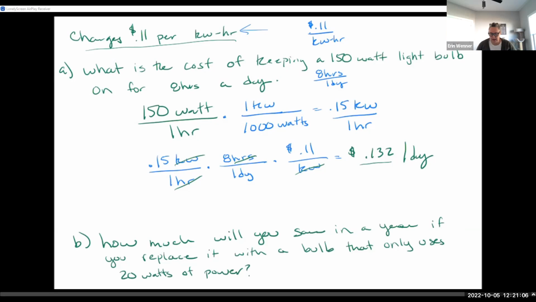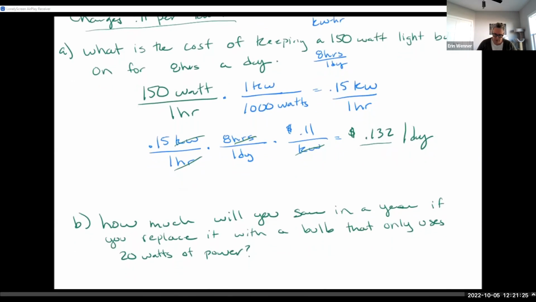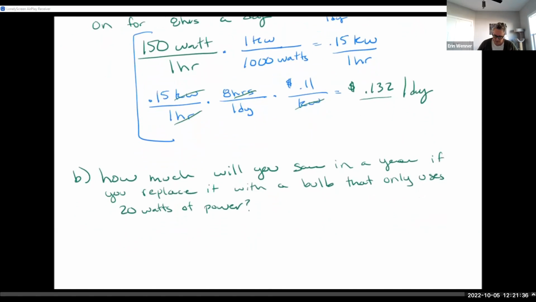Yeah, so again, I realize that it's not that they're intentionally being vague. They're not trying to add in even more information. They're saying, okay, we're still doing everything the same. Instead of using this 150 watt bulb, we're now doing the 20 watt bulb. So we're going to have to go through all of these steps again, but instead of starting with 150 watts, we start with 20 watts. So our first step is going to be, we put those 20 watts over 1 hour, and we're going to multiply by the 1 kilowatt over 1,000 watts.